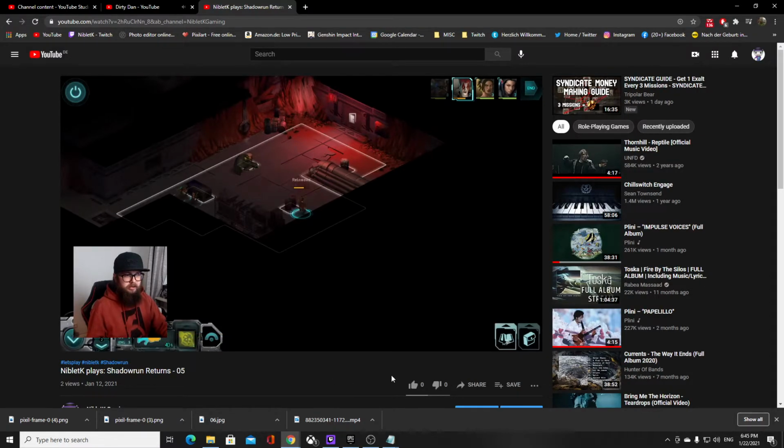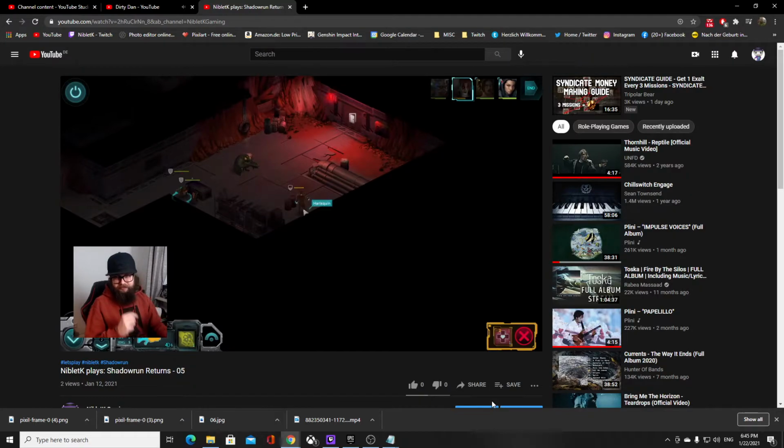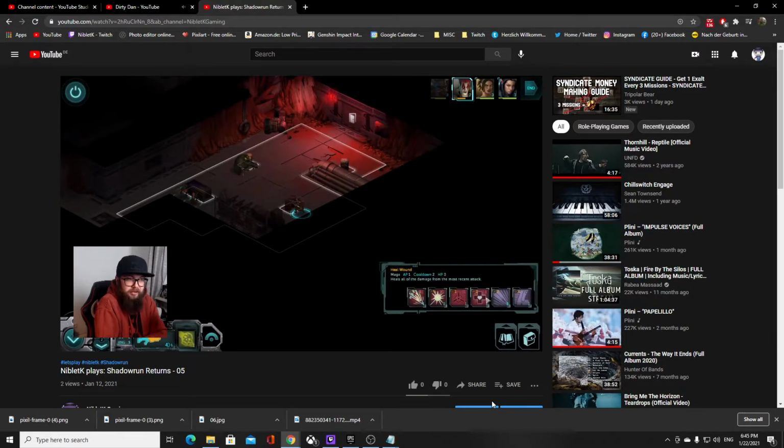Right, the UI looks a little bit different. You always had to choose what you wanted to do. Your team was actually, in the first game, you had to hire your team, so you had to spend your money a little bit differently depending on what you wanted to take along with you, what kind of class you wanted to have with you.